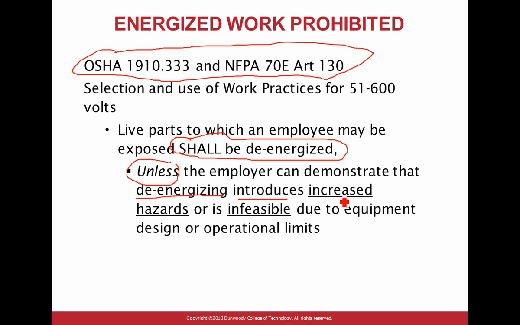Or a patient's heart is open in a hospital. You guys don't have a hospital here, and we'll continue operating on his heart, right? These are the justification. Justification doesn't mean I'm lazy to go shut it down. That's not a justification. So increased hazard, or infeasible due to the equipment design and operational limits. Troubleshooting the equipment and design: you can't troubleshoot it de-energized. That's your outlet for working on it. So that's your justification for working with the equipment energized in your case.